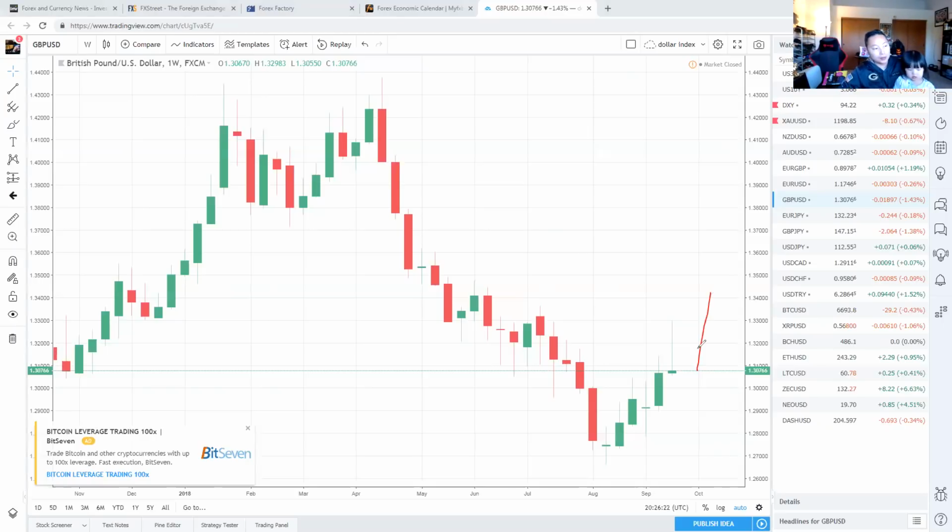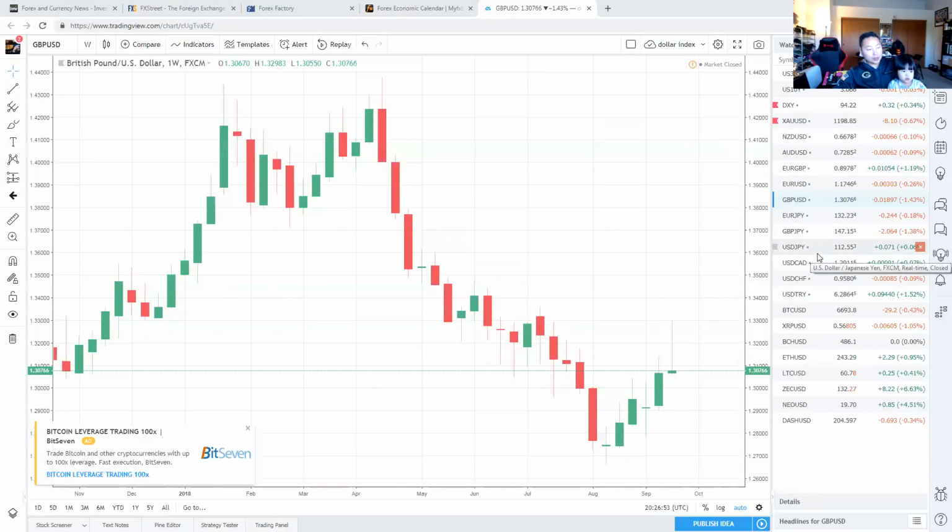Something like this gets very, very tricky based on the weekly structure. Here, I would sell it, because it's not coming back to target. It didn't close above 132, and the wick is so strong that the bears are pushing it down. But you gotta be very careful where the pound's going.